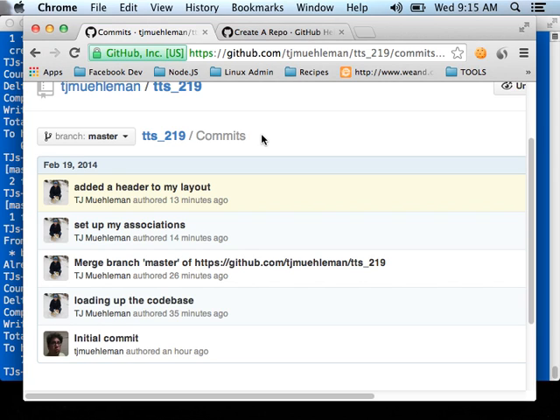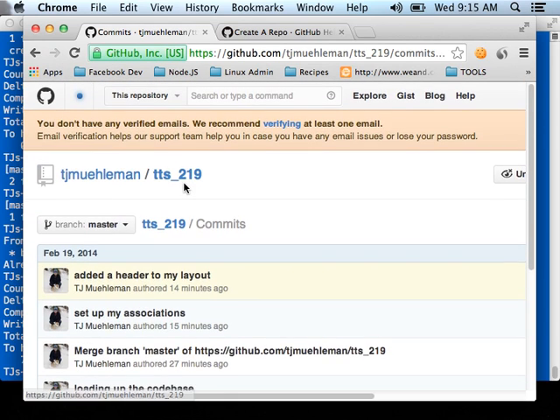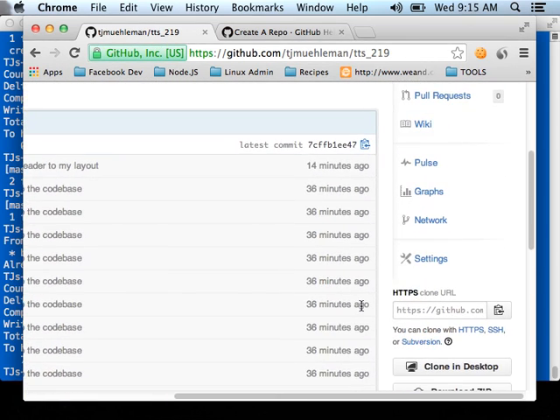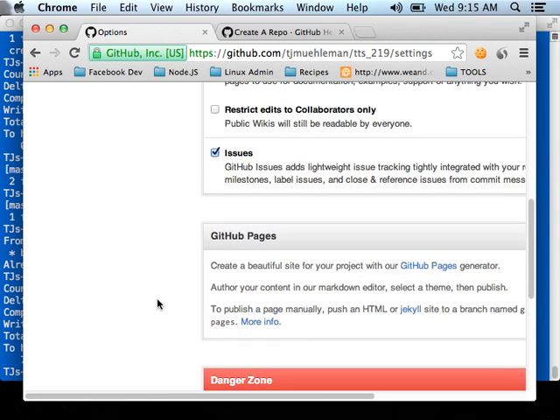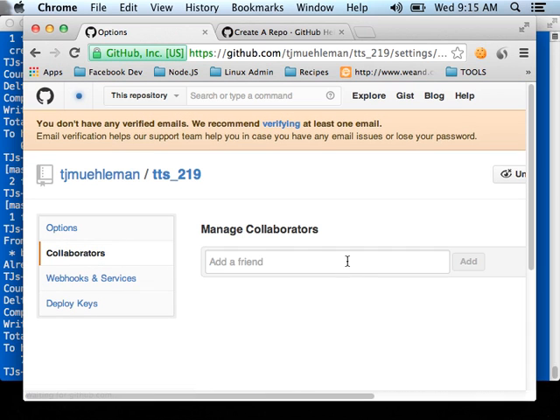If you guys have a handle on this, here's what I want you to do. Pick somebody next to you, one or two people, and add each other as collaborators on each other's projects. Get comfortable collaborating back and forth. The way you add a collaborator is you go to the settings for that particular repo on the far right-hand side. So settings, and then collaborators, and then you just type in their username.